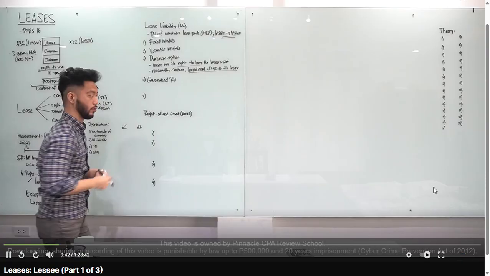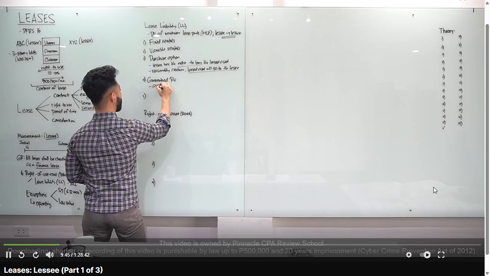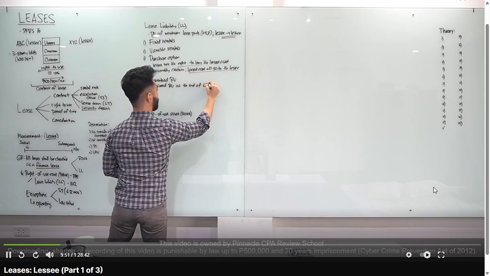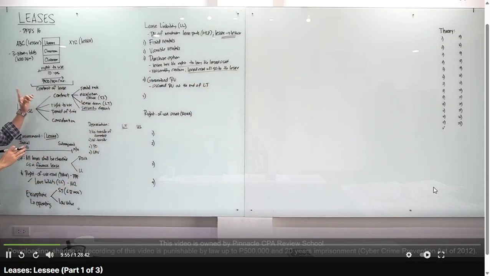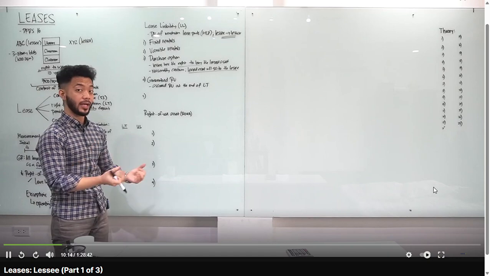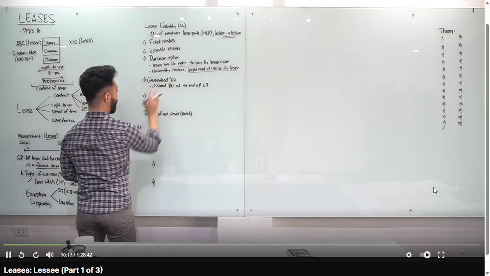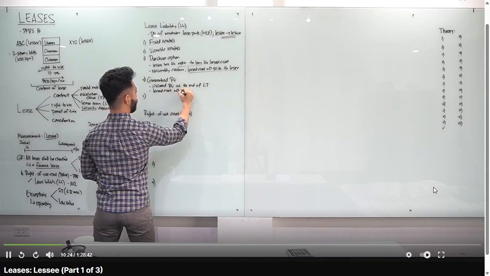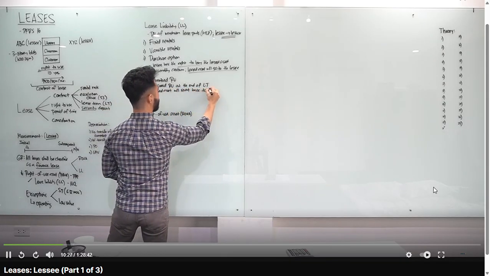Guaranteed residual value. So, kaya siya tinawag na guaranteed, ibig sabihin, class, ito yung assured residual value at the end of lease term. Okay? So, sa kontrata, sa lease contract between ABC and XYZ, nakalagay doon, ABC, i-assure mo na yung value ng building is 5 million at the end of year 10. Okay, tawag natin doon, guaranteed residual value. Ina-assure ni lessee si lessor na ito yung amount o yung value ng building at the end of lease term para merong reason or motivation si lessee na alagaan yung building. Parang ganun, okay? Now, take note class na kapag guaranteed residual value, the leased asset will go or will revert back to the lessor.